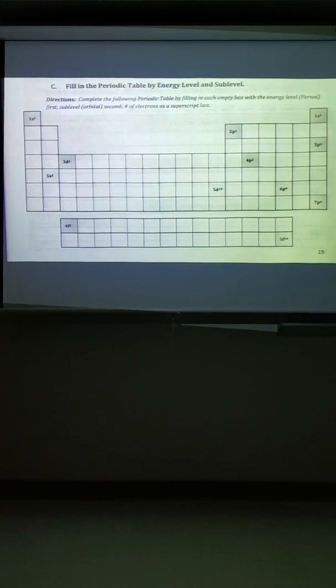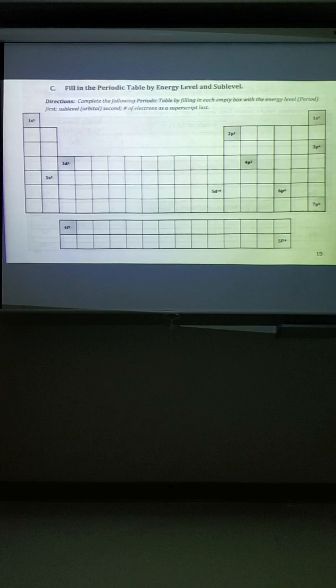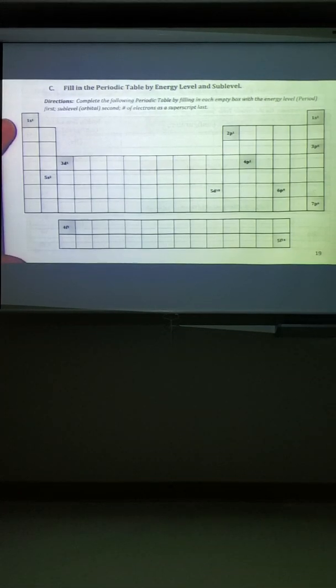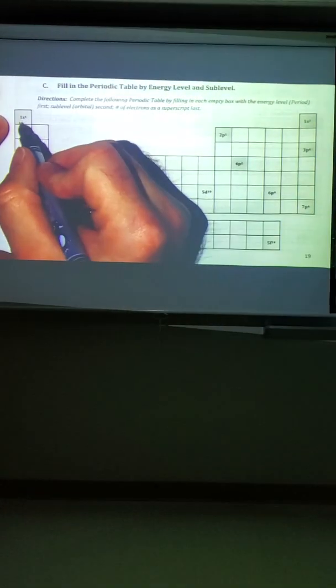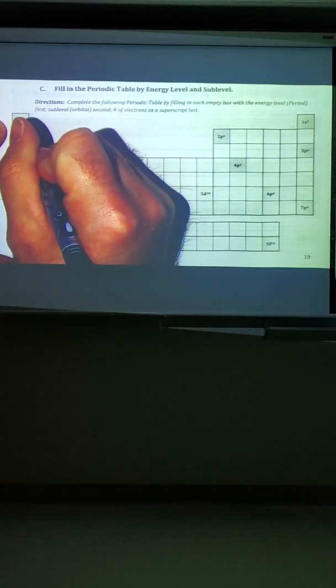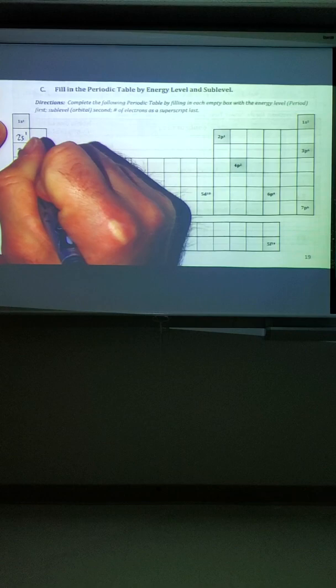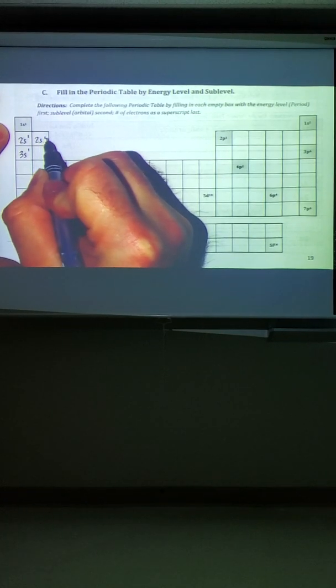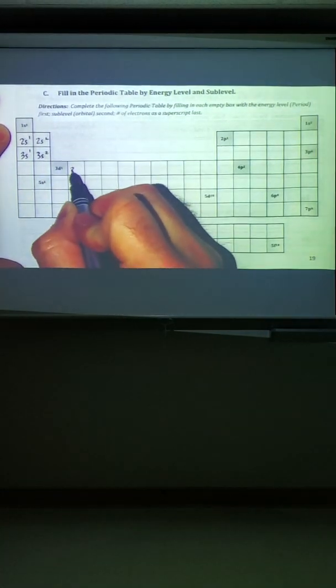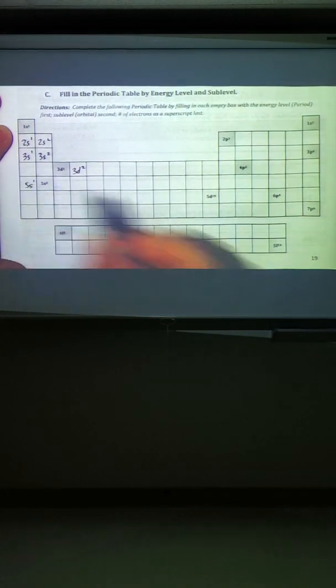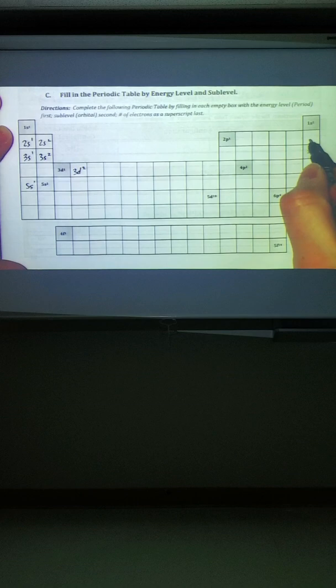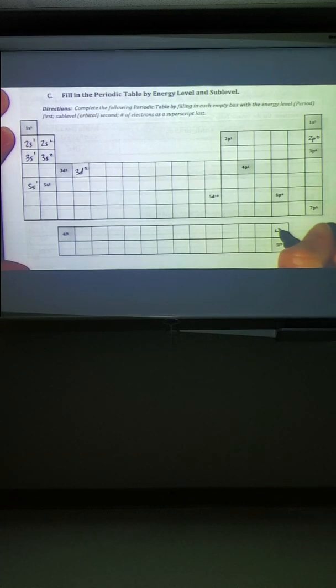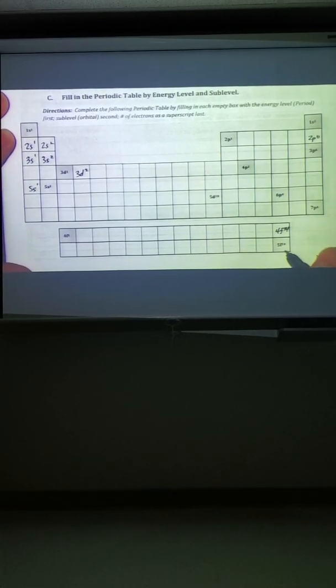Alright, so now that you had a taste of that, let's move on towards our Week 3, Chapter 4 material and get us into electron configuration, where it's all about the electrons. If it's all about the electrons, we just need to fill out this data. Very tedious, but remember if this is a 1s1, this is going to be a 2s1, 3s1. If you go across, it just adds to the superscript. So 2s2, 3s2. 3d1 just means 3d2 is next. 5s2 means 5s1 was before it. 2p1 means eventually this will be a 2p6, just like this is a 3p6. 4f1 will give you to a 4f14, just like below it is a 5f14.